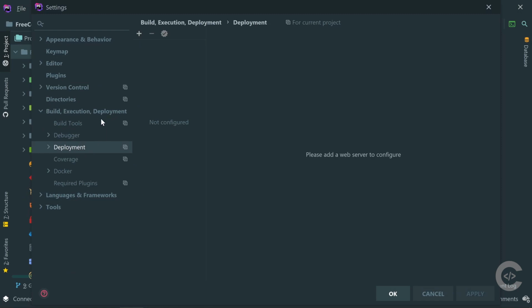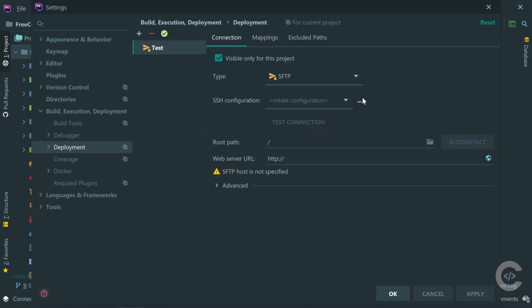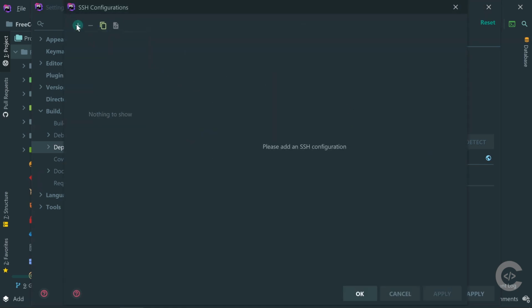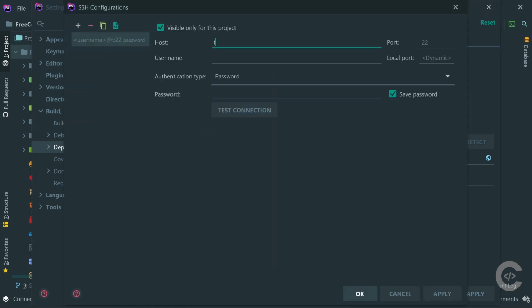It is under Build, Execution, and Deployment, and we have to set up the server, and we have different versions right here. I'm going to set up with SFTP, and I'm going to call it just test at the moment, and then I'm going to configure through SSH. So right here I'm going to add a new SSH server, and that will be the server where I have that website deployed.